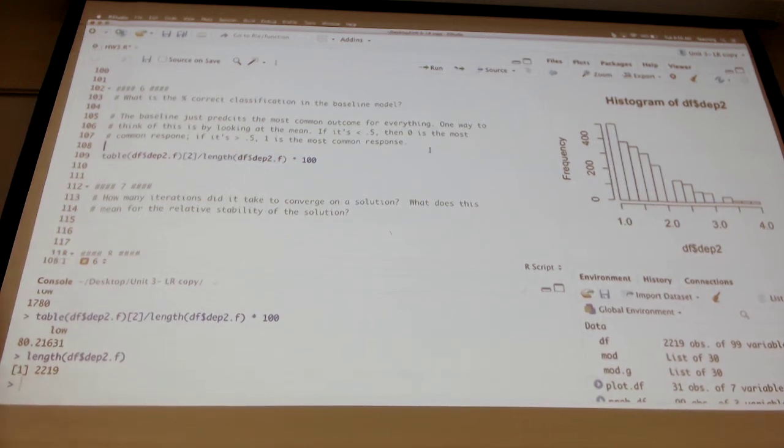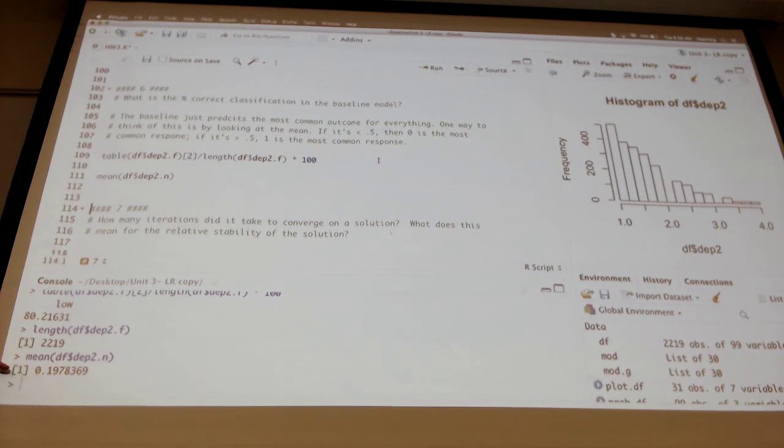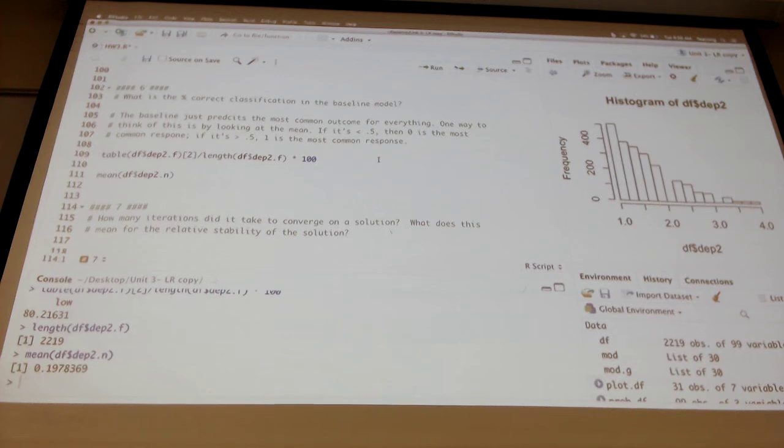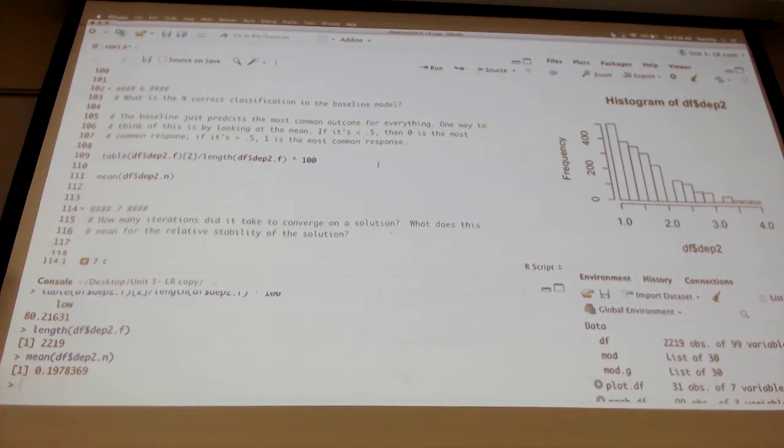I have another question. In the data frame, dep2.f is coded as 0 and 1, correct? Because that's something that we did. So is another way to do this just to ask for the mean of dep2.f? Yep. Well, you'd have to use the dep2.n, but yes. But that at least tells us which one is more. Why do those numbers not agree? Or no, they do agree?